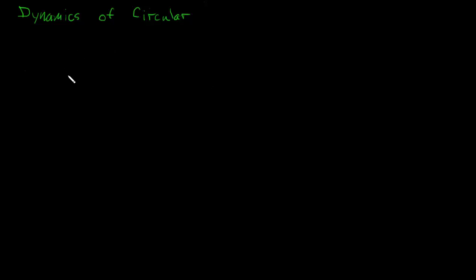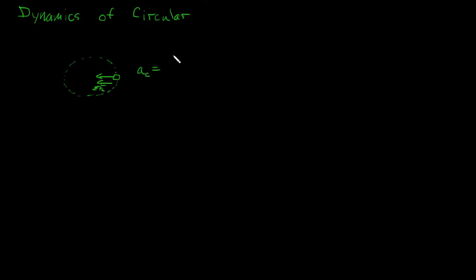But the idea is, last time we learned that if you have an object moving in a circle at constant speed, then you have centripetal acceleration towards the center. And if we have centripetal acceleration, that means that we have a net force. So we're going to have a net force as well in this direction towards the center. We'll call that a centripetal force, because it's always towards the center as we go around.